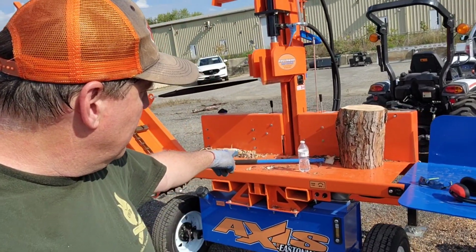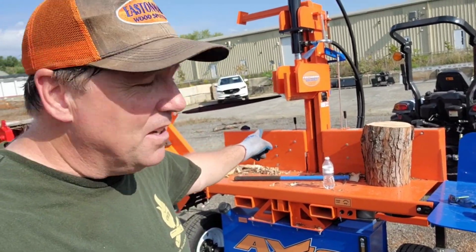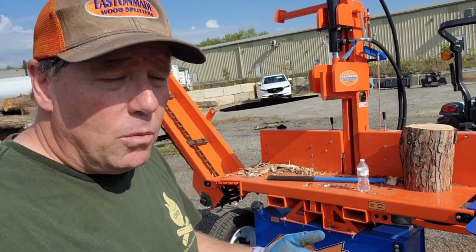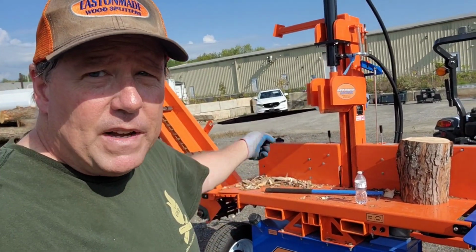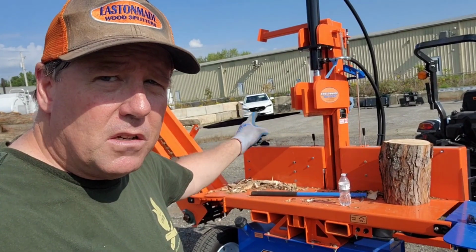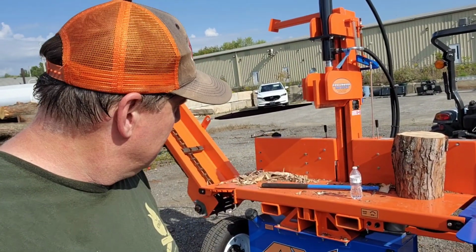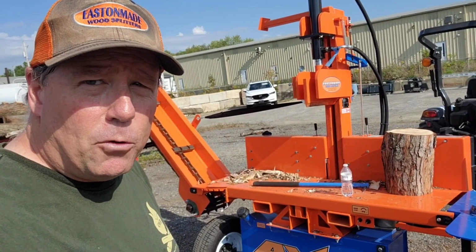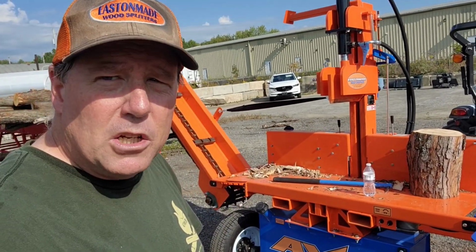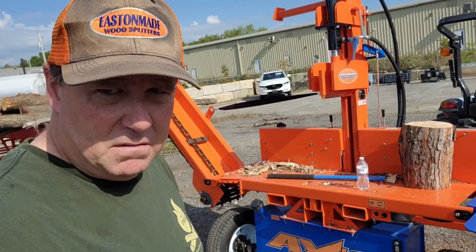So pay attention to this thing here, because you can do anything you want with an axis. Value-added firewood, boiler wood, it doesn't matter. It's a very versatile machine. But for a mobile splitting service, could this be the machine for you? I don't know. Let's see how it performs today, and we'll talk about it when I am all done, assuming that I haven't passed out from the heat. Here we go.